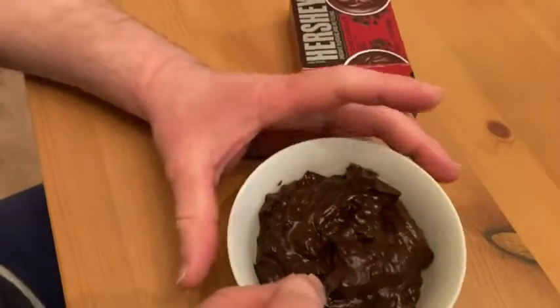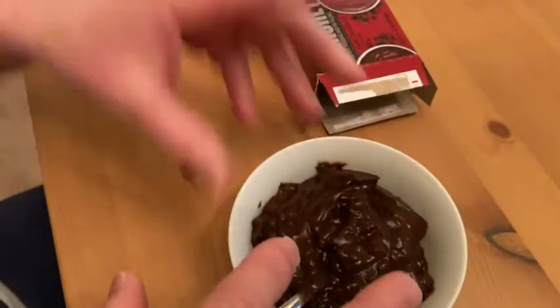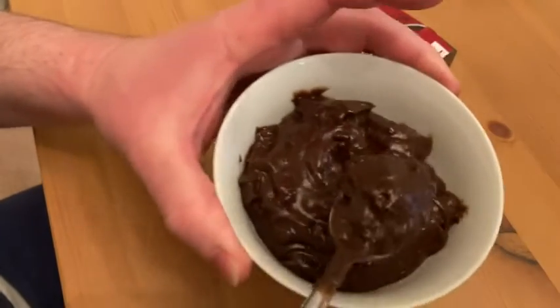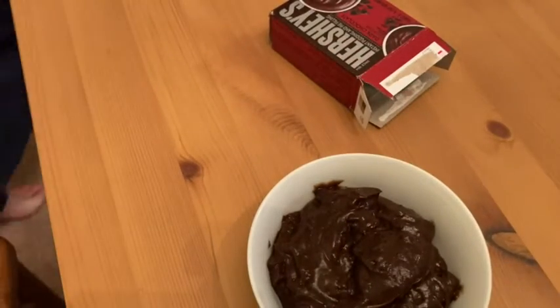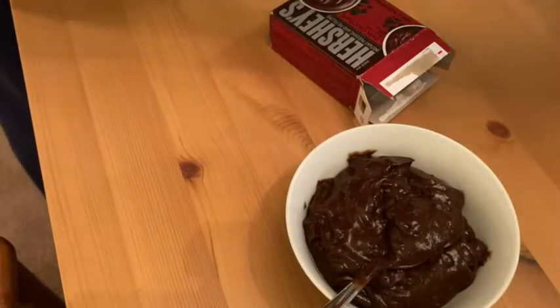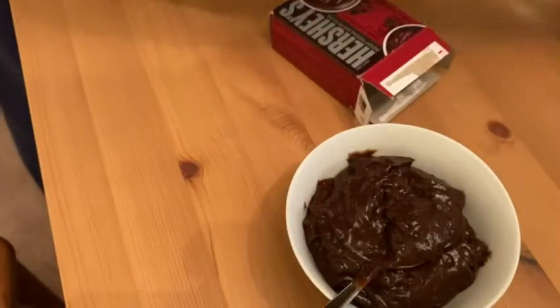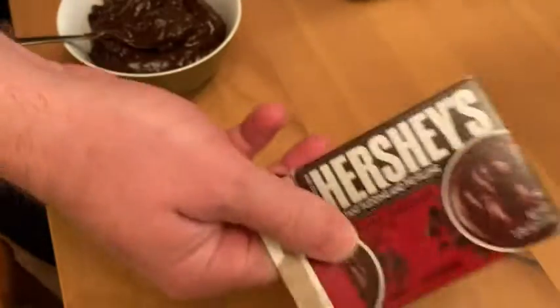I haven't had pudding in a long time, so this is going to be a really nice taste test. By the way, it made a lot of pudding — quite a bit. This is just some of it from one box. Let me show you how much pudding it actually makes. We've got one little plate here, another little plate here — two plates. Look at all of this pudding that came out of one box. All of that from this little box. Each of these little boxes makes a ton of pudding.